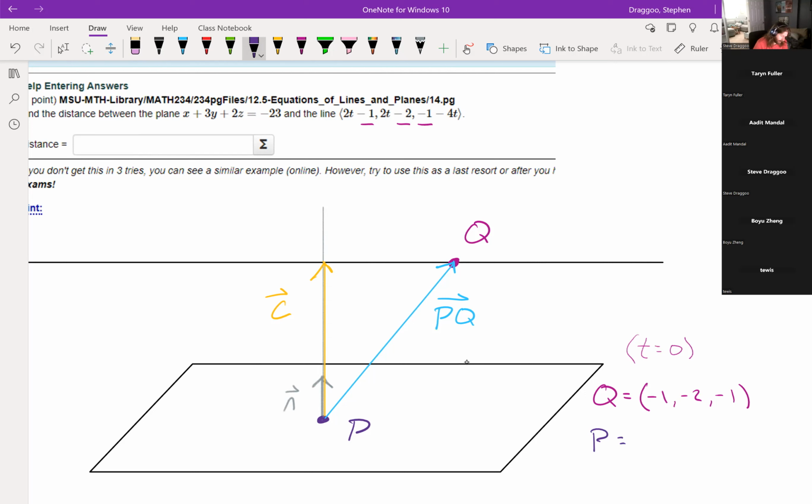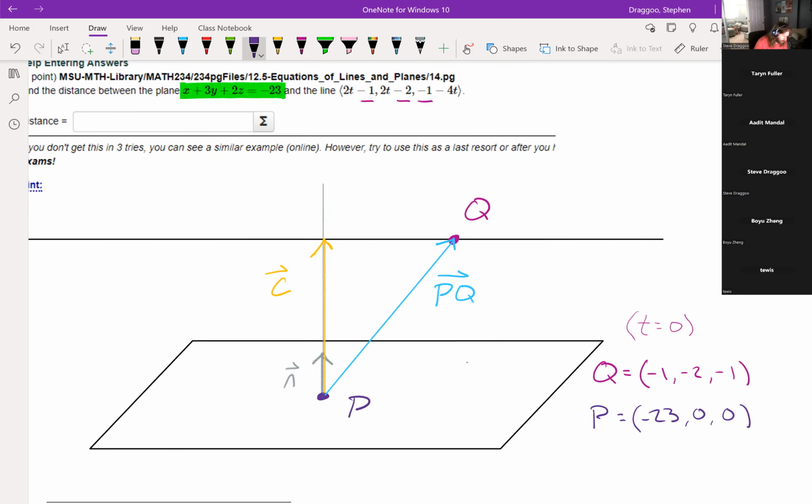So up next, I need a point that's on the plane, so I take a look at the equation of our plane up here. I've got x plus 3y plus 2z equals -23. And again, any point will do. If I'm again going to go with the point that requires me to do the least amount of work or the least amount of calculation, then x equals -23 and y and z are both 0. That'll fit on that plane. -23, 0, 0.